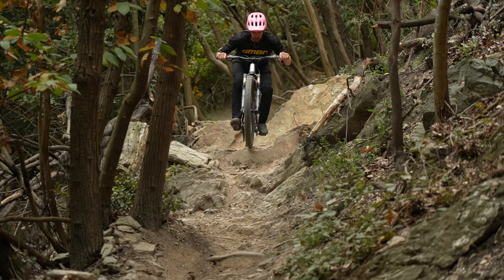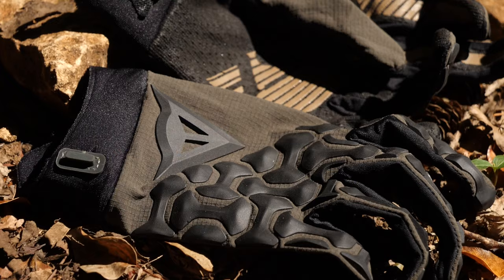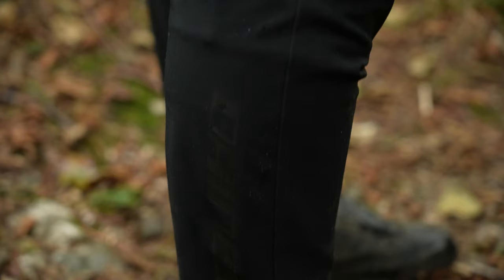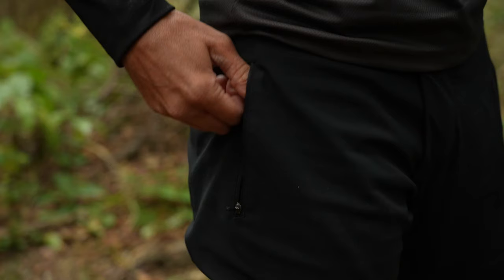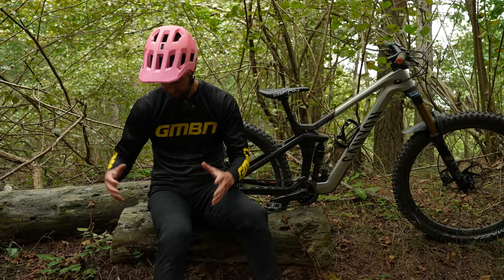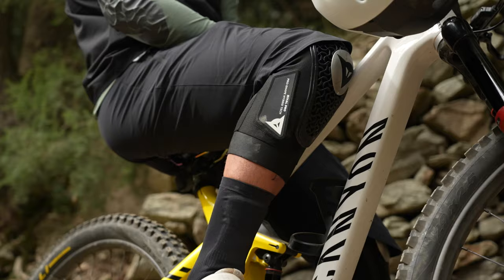Gloves, of course, as well. Call me a hypocrite because I don't wear gloves very often — but gloves will stop you shredding your hands. Maybe look at different ones with varying levels of protection on the back and on the palms as well. When it comes to jerseys, there are downhill jerseys like this GMBN one available in the shop. Long sleeve, again, to help protect you — made of tough material to stop ripping and shredding. The same with pants, downhill trousers as well. You can get padded undershorts to stop your thighs and hips getting beaten up — those are always really useful.